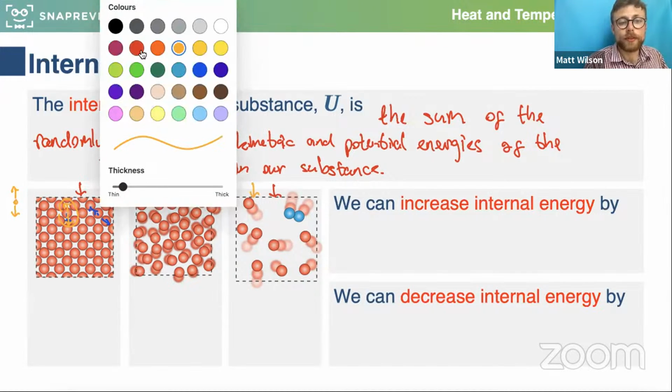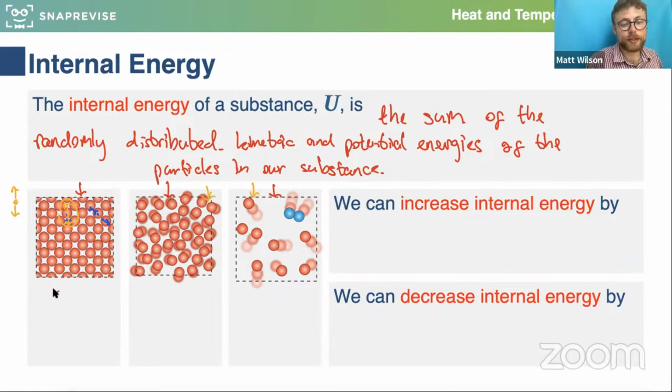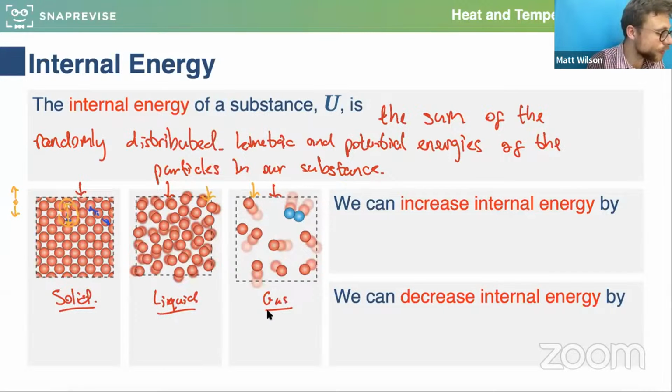Okay. So the particles are randomly distributed, but we can talk about the kind of substance they create as a whole. And when we have a very nice arrangement like this into a lattice, we call what we have a solid. This picture we've drawn here is going to be used to represent a liquid. And this picture here is going to be used to represent a gas. Okay, so in these pictures, which of these substances do we think is going to have the highest kinetic energy?